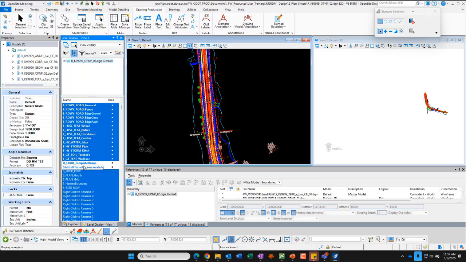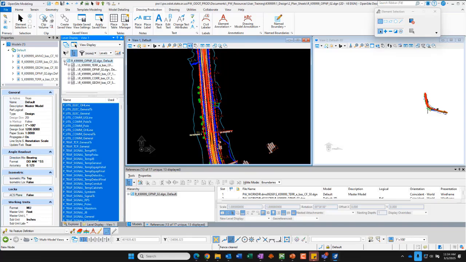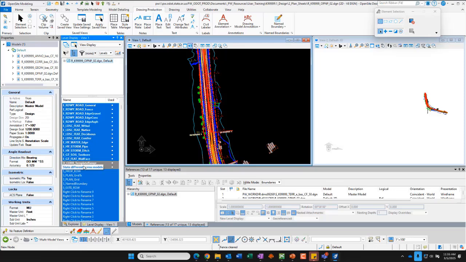in the level display dialog with all of the reference attachments rolled up. Now, all the gray means is that the state is different across some models, and we don't need to worry about that. Now, I'm going to go up to the proposed and toggle off some things that I don't need to see.